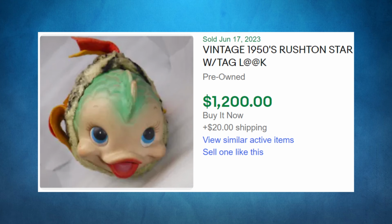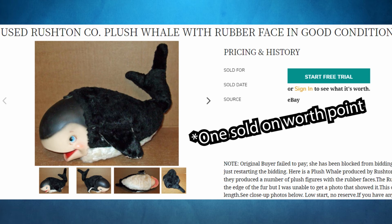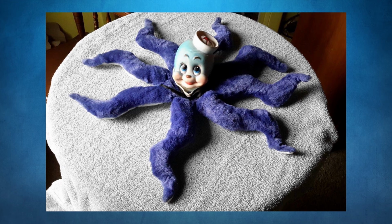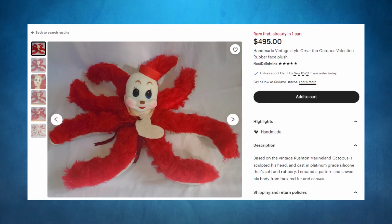Yeah, holy shit. Next we have Bubbles the Whale, who's honestly one of my favorites too, but too bad for me. From my research, I've seen zero sold or active listings of this thing, meaning he's probably even more expensive than Goldiefish. Next, we have Omar the Octopus. From my knowledge, he came in blue, green, and red, and the only listing I've found of him is actually active right now, so if you have $495 to spare, go and grab him.